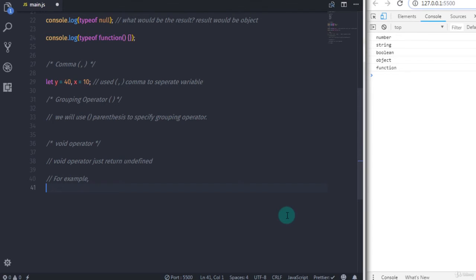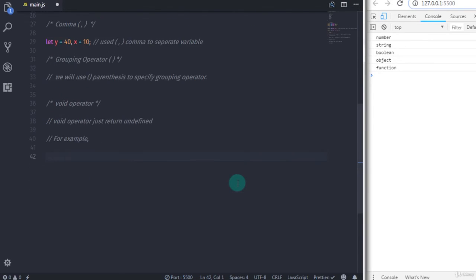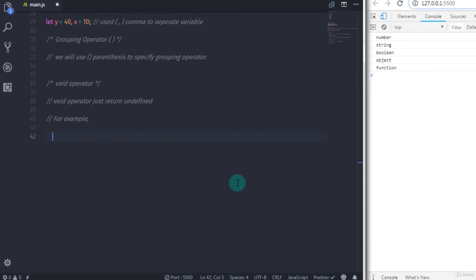Suppose you wanted to create an anchor tag in HTML, and when you click on the anchor tag link, the browser will take you to another page. To prevent this behavior, I will just use the following code. I will just declare an anchor tag with an href attribute, and then in double quotes I will say javascript colon void operator and specify 0, and then specify your anchor tag text. As simple as that, right?